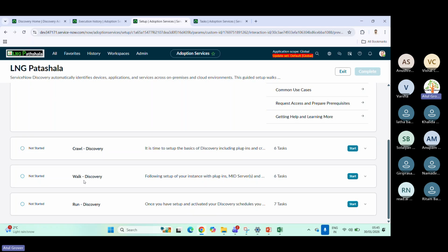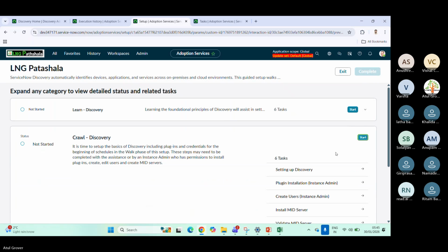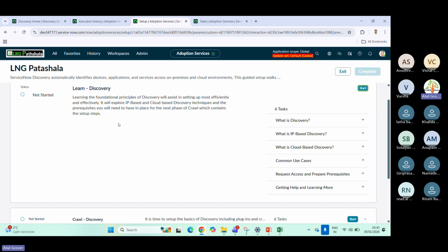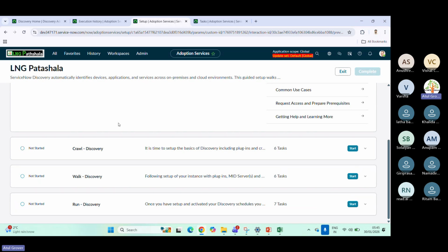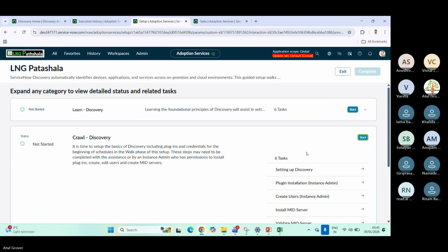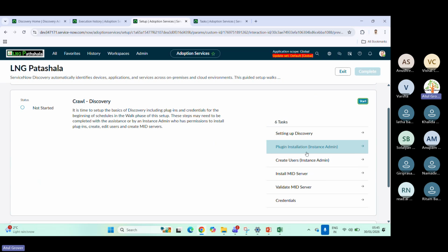Simple example, you can say what kids do when they have just started in their life. They're doing the crawling. Because it is not necessary that I start working on everything immediately. So I should know how to set up a discovery, what plugins are required, users, MID server, and validate MID servers.